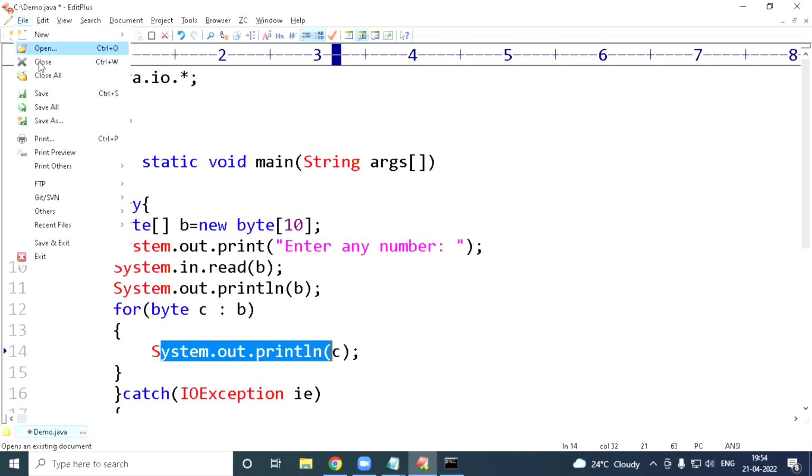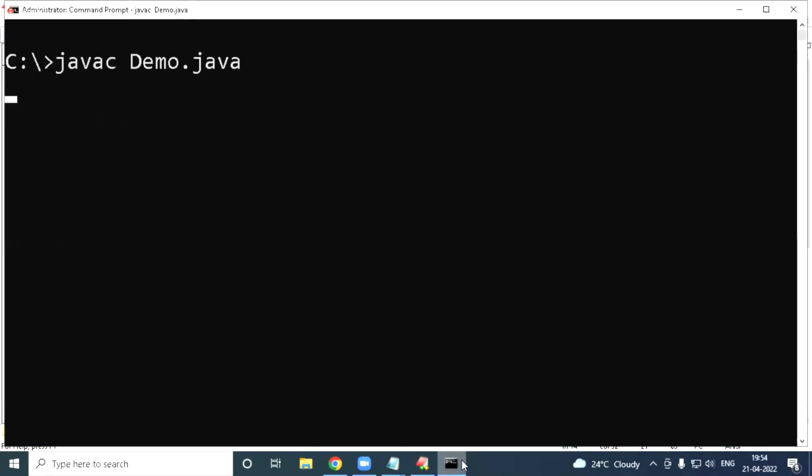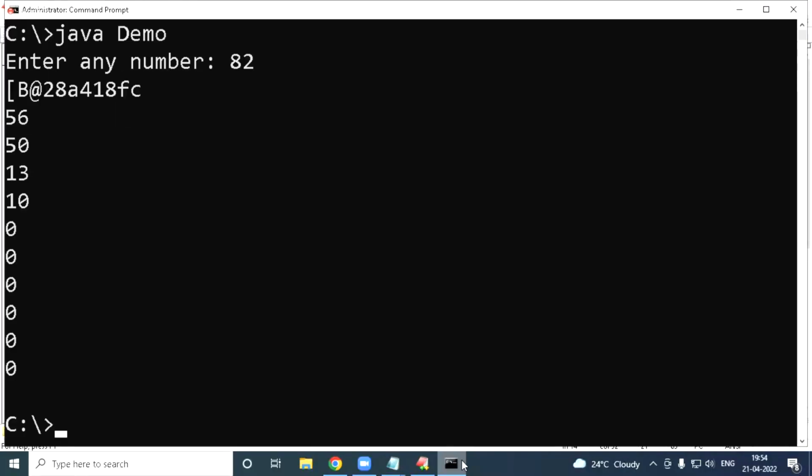What is the output that comes? Compilation, execution. One number entered. What came? ASCII codes came. 8's ASCII code, 2's ASCII code, the spaces' ASCII code, the enter key's ASCII code, all of those came. That's what we should not do.